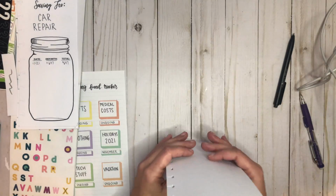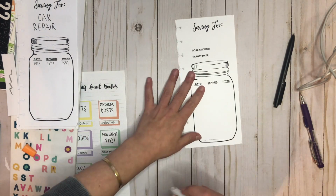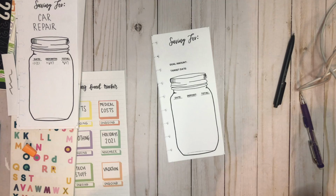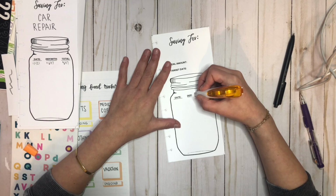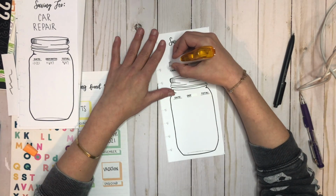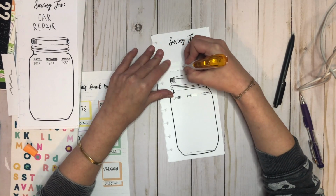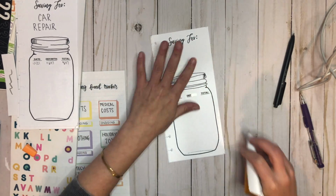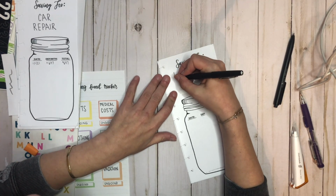Okay, for the sake of this video and your time and mine, I'm not going to waste paper or ink, and I'm just going to wipe these out. But I should have really done the deposit withdrawal kind of thing. So I'm going to wipe this part out here because, oops, come on. All right. And then this one, and target date, I don't need either. That's ongoing. So let's see. This one I'm just going to write apartment.